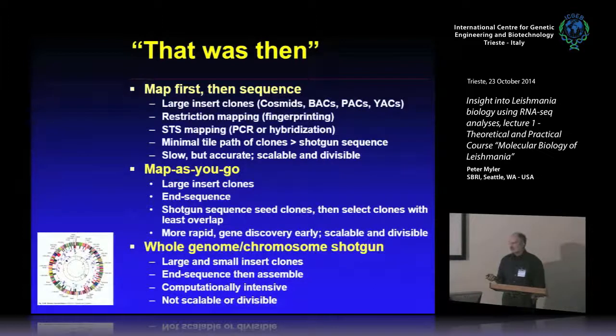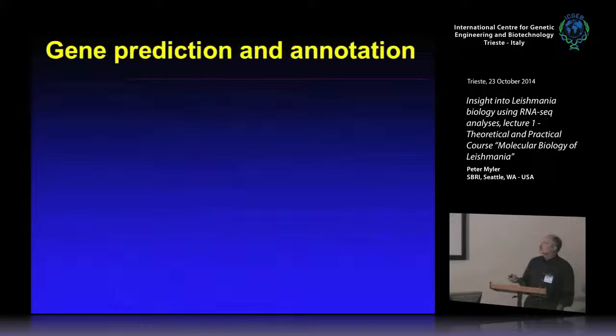And the reason why this took so long to take off was because it was only by the early 2000s that the computational power was sufficient to be able to do this. The problem with this from a genome or from a consortium perspective was it really wasn't scalable. You basically got no results until you'd done all of the sequencing. And so really this put all of the sequencing being done in large genome centers, which is really where it's sort of lived ever since, until recently now that everyone can have their own little sequencer, which we'll talk about in a moment.